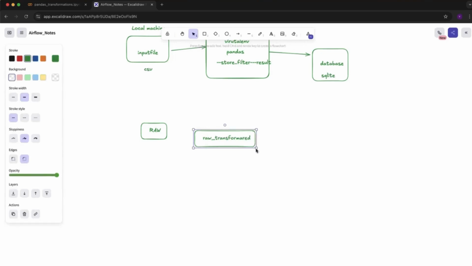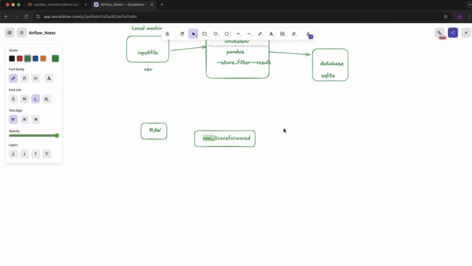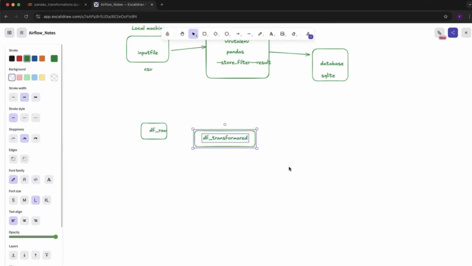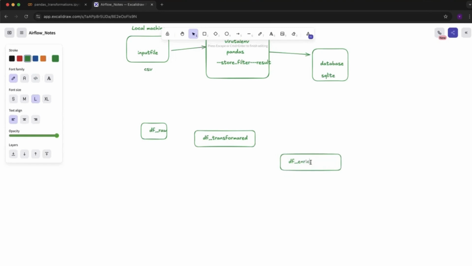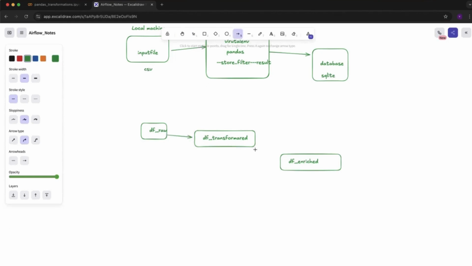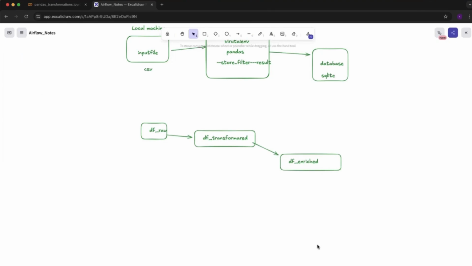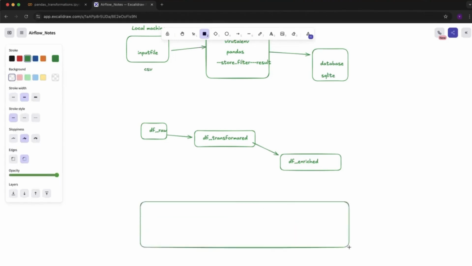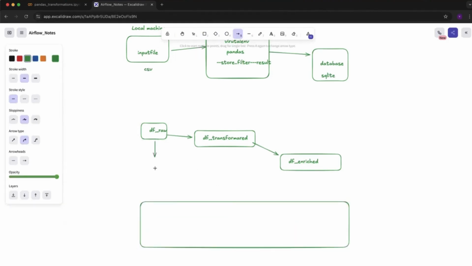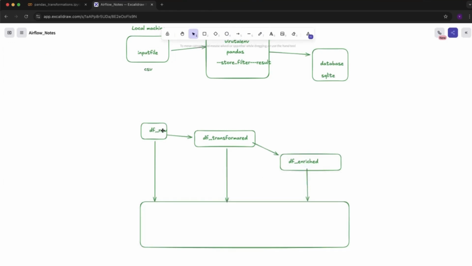Instead of calling it raw transformed, that's a bad name. I'll just call it df_transformed. So I'll call this df_raw, and then I'll make the final one an enriched one. Like this we do. So at any point in the code, for example, at the end, my client is asking, I want to display 3 results. Done. We can call this the finally show. That is the reason it's always better to create your results into a new data frame and then use it.